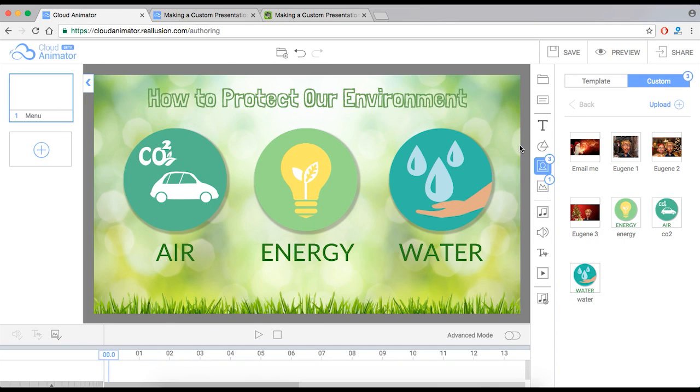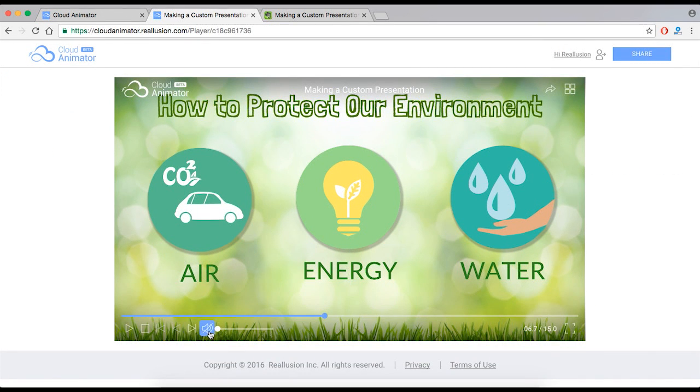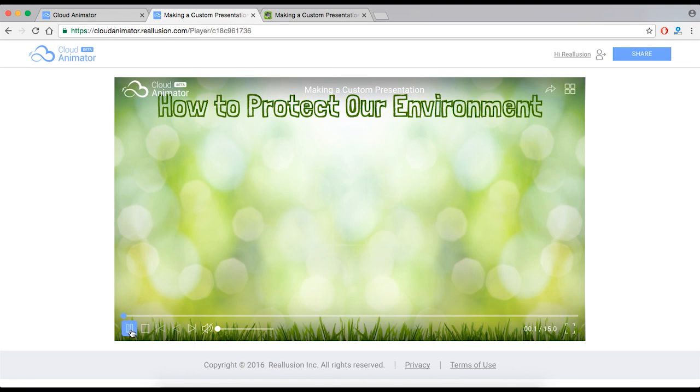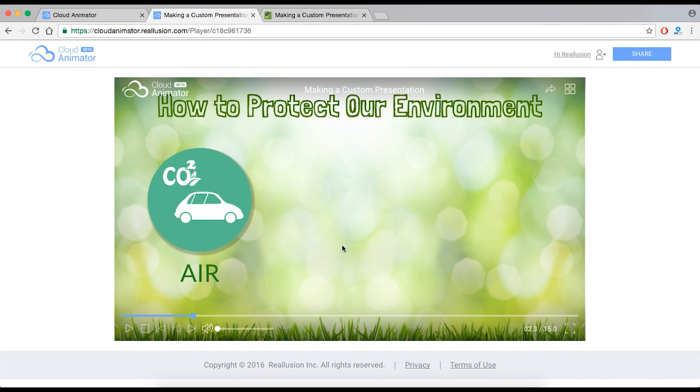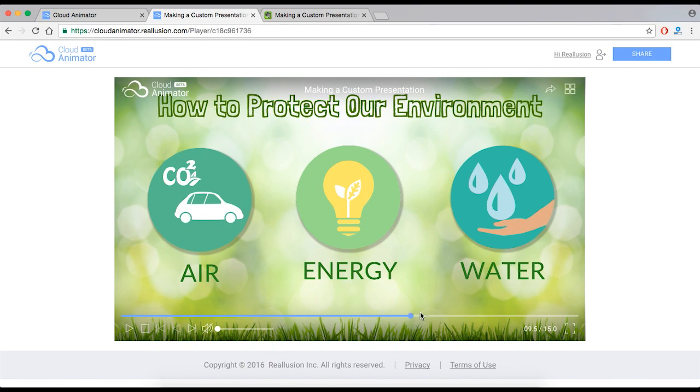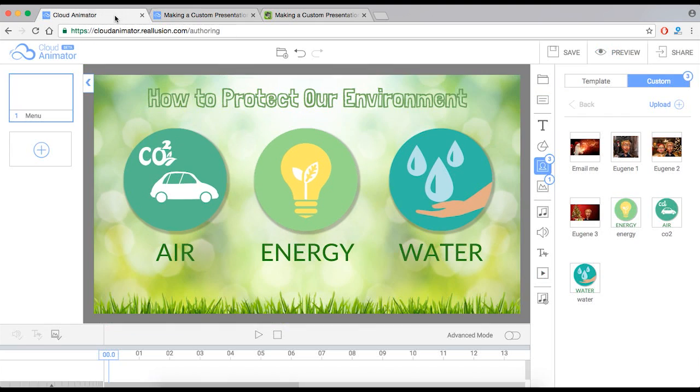Okay, so the next thing I wish to do is I want these icons to appear. I want them to appear every 2 seconds. So the first one, remember that when we played this project back, the first one played after 2 seconds, I think. Right here, it's about to appear. Okay, and then the second and the third one. So how do I make those appear?